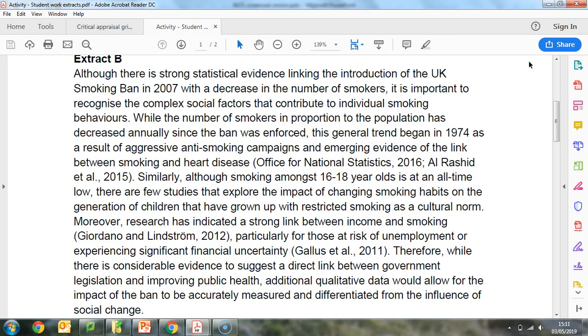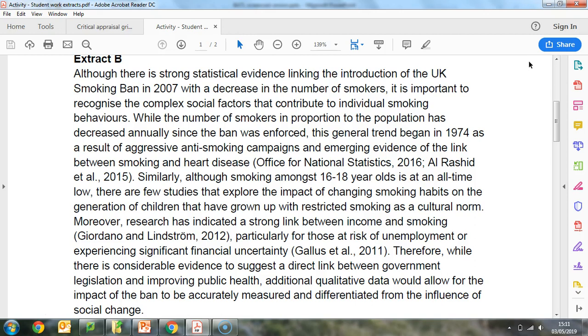As well, one nice thing that it does is at the end there, we can see that it kind of goes half. It gives us a pro and a con. It says, while there's considerable evidence to suggest this thing, we do need additional qualitative data. So it's nice to have that balance. Don't feel forced to have an interpretation or come down on one side of the fence. You can say, okay, granted, there is some evidence here. However, we could or should or might look at this. You're just positing a potential idea. You're just saying, well, this is one suggestion, this is one possible next step or recommendation.